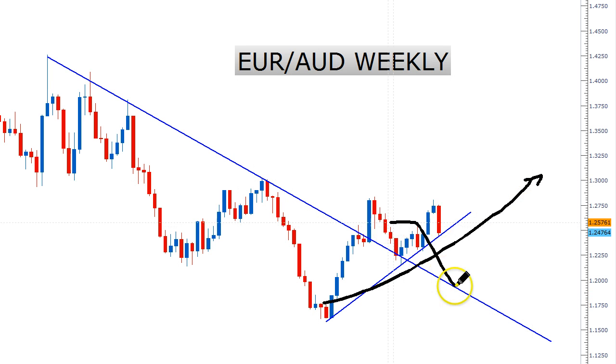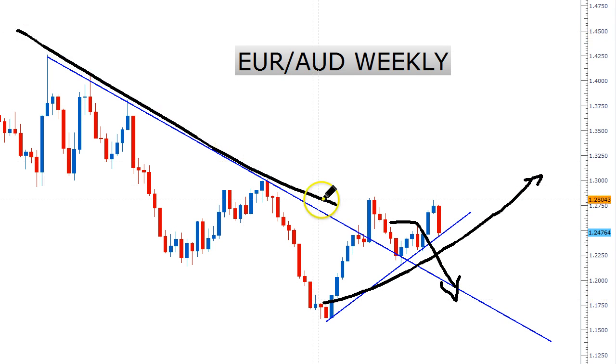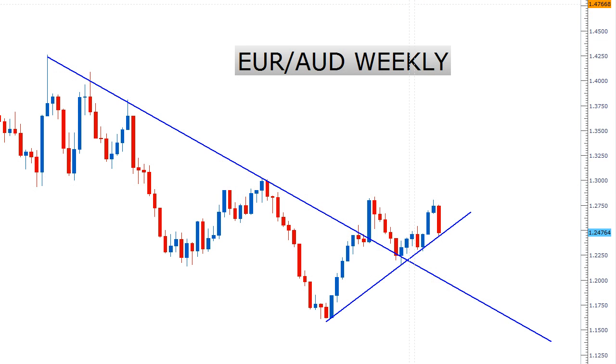Obviously, there's possibilities for it to crash through and go lower as well, because again, there is a great bearish trend behind it. Whenever you have that much long-term momentum, you can't count out the idea that prices could crash and continue to crash at any point in time. So a lot of different things going on with the EURAUD. I think that there's potential either way.